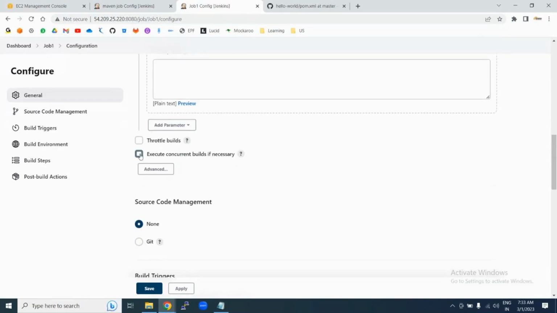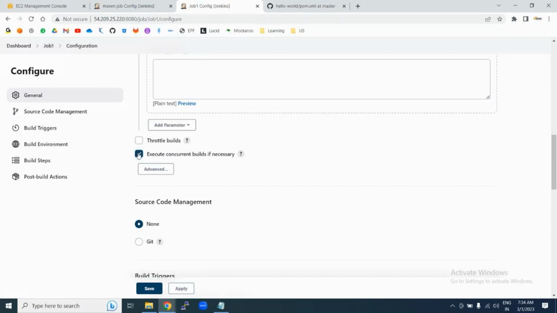And there is execute concurrent builds if necessary. Usually if you don't select this checkbox, this job will execute only one at a time. Means in your Jenkins, multiple jobs are getting executed. So this job will not get executed concurrently if you don't select this box.